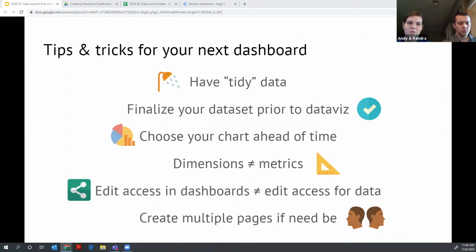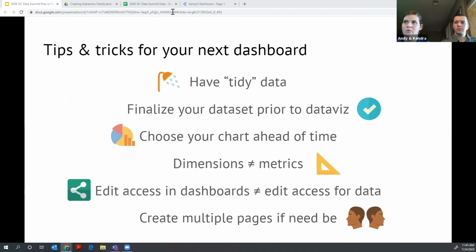So first, Google favors tidy data. Tidy data sets are data sets that are typically pretty easy to manipulate, model, and visualize, especially in Google Data Studio. They have a specific structure. Each variable is a column, each observation is a row, and each observational unit is a table.